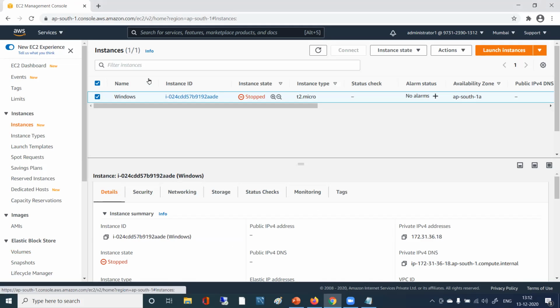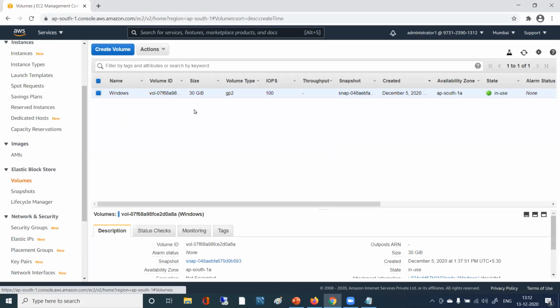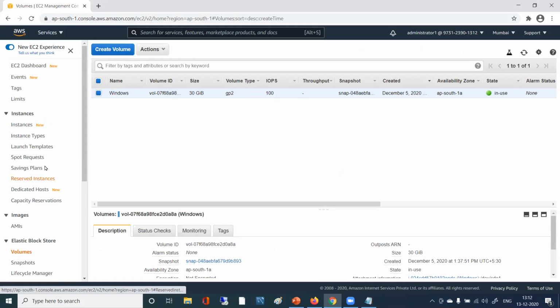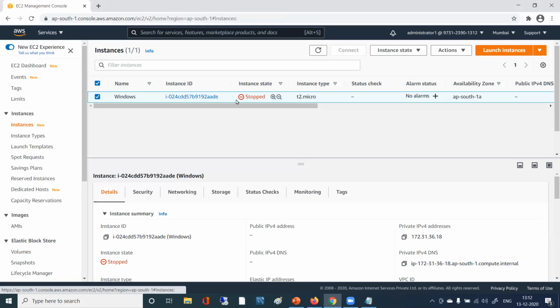If you create one more new instance, then you will be paying for that additional volume. If you are fine, you can keep it. If you don't want to pay any amount, we can delete and create later. Yes. So we can delete the Windows EC2.